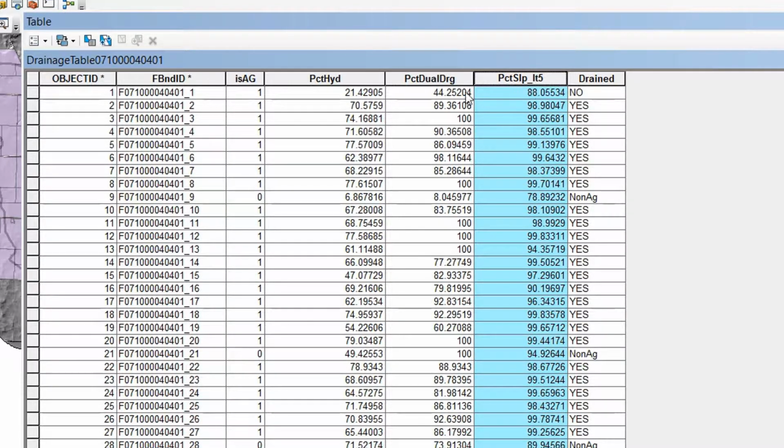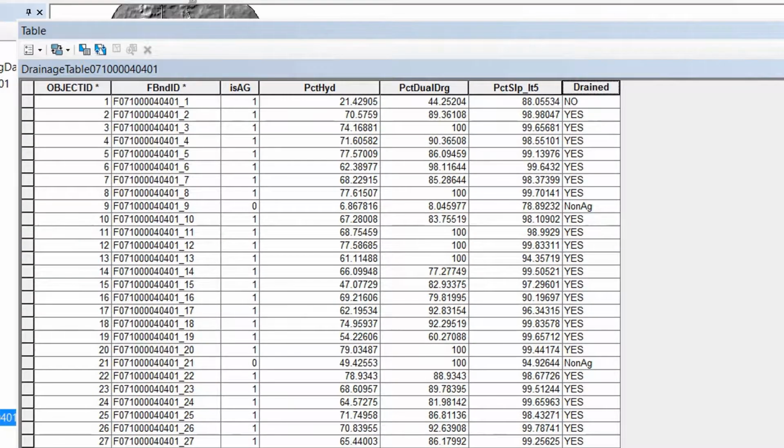And based on the query that we used when we ran the tool, we get an output of whether the field is likely or unlikely to be tile drained, or if it's non-agricultural. Based on the query you used and the quality of your gSSURGO data, you may be satisfied with the results of this tool.